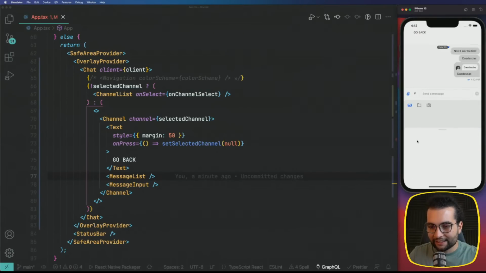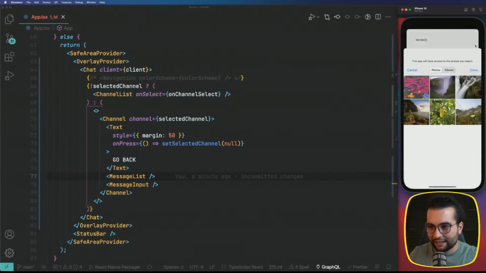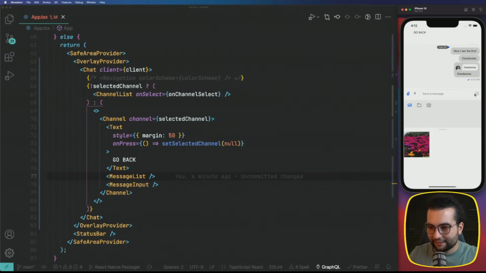I can send a photo. Done. Send. Come on. This one. Send. I can attach a message. Let's wait until the photo is uploaded. Send.